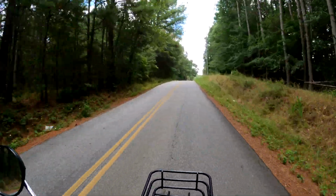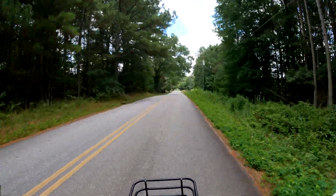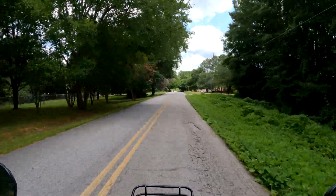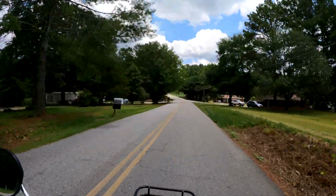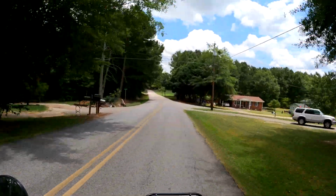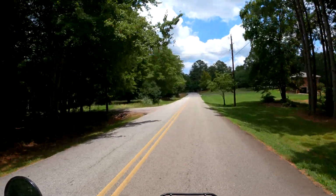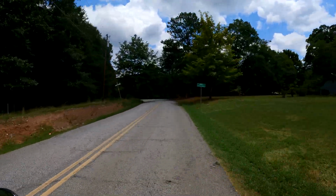So that does it, guys. I'm 100% convinced that this is a perfectly fine dual sport motorcycle. Handles everything we've put it through. I got no complaints. If you into the retro small bikes, go pick you one up from a local Honda dealer. I'm 100% satisfied, and I definitely think it passes the test as a perfectly capable dual sport bike.